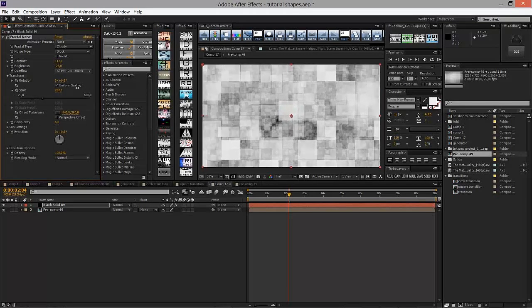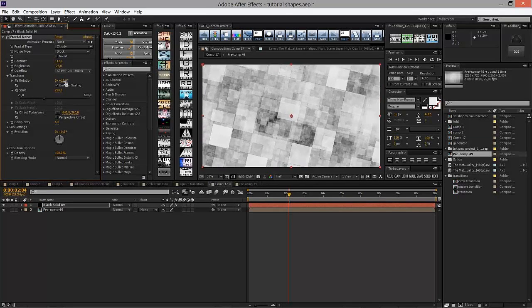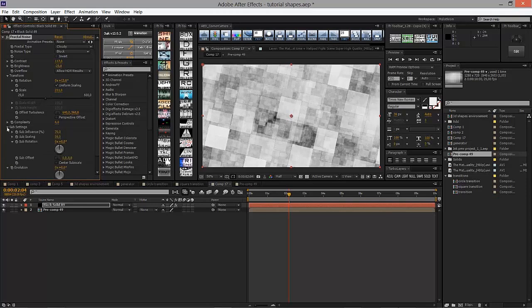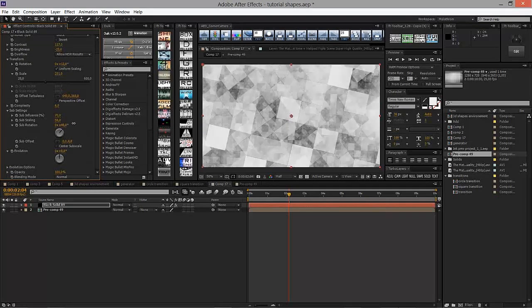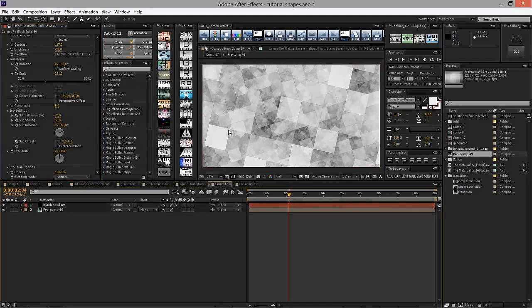Increase the scale, maybe increase also the rotation. Go into the subsettings, play with it a bit. That should be good for now, I think.